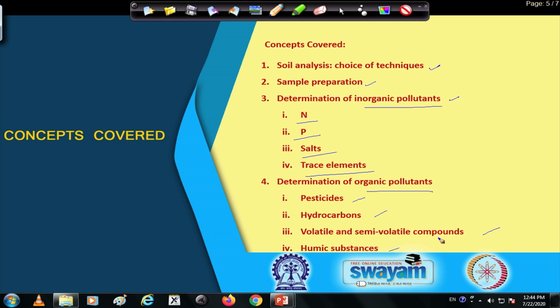And in this module, we are going to discuss all these in detail, and we are also going to discuss the different analytical techniques. For example, in case of nitrogen, what are the different forms of inorganic nitrogen, and how we generally measure those different forms by different instruments. We are going to have a brief overview of all the instruments which generally are being used by scientists in advanced soil characterization laboratories. So, let us start with the concept of soil analysis.